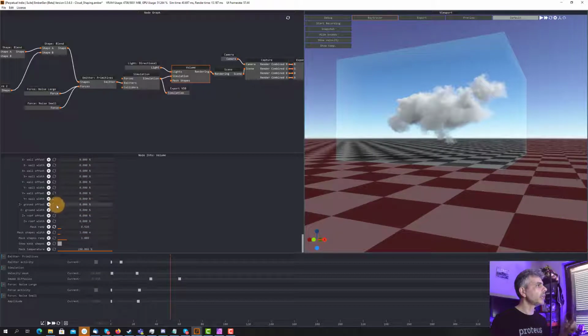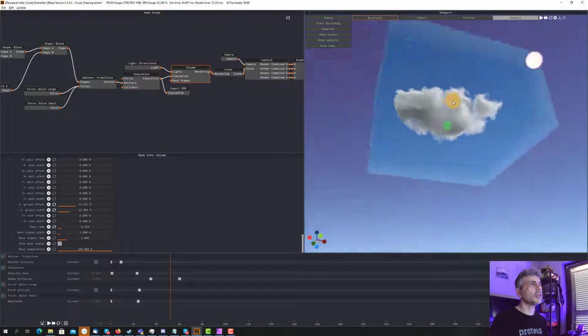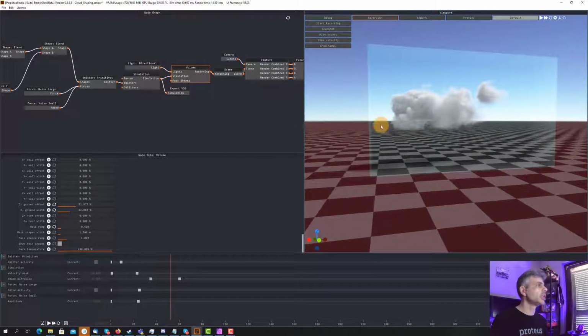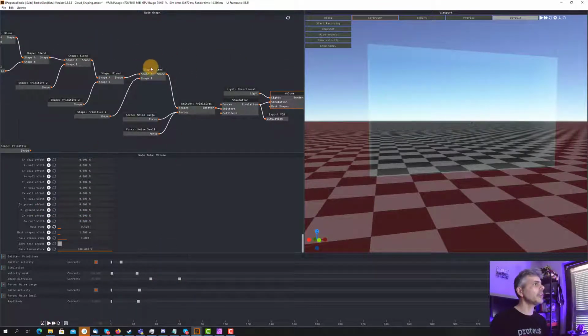By the way, it is interesting to work on the flatten area. We have the possibility to do it inside the volume. So you see that we have the Z ground effect. So you see that we can raise this one, and then we can have the width that is going to have something like a bias, like a gradient. And in this way, we are removing partially the volume on the bottom, and in this way, we are in any way flattening the area. And that's the way we have more parameters here, so we can imagine different ways to do it.